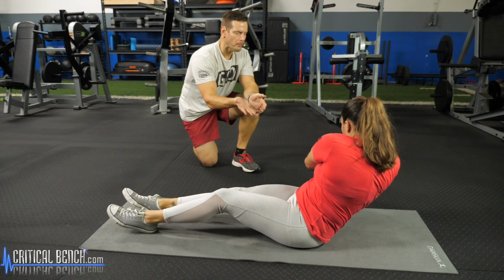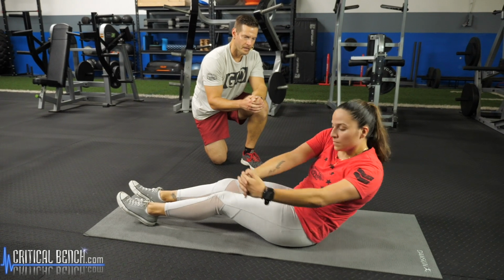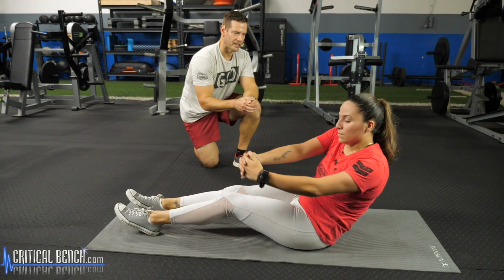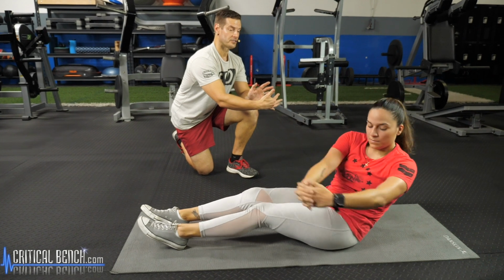My kids would have no trouble doing this because they're young kids. They're tumbling and rolling and twisting and flipping around all the time. But adults lack a lot of good spinal rotation, so that's really good. So the key here is just maintain good posture while going through these rotations.